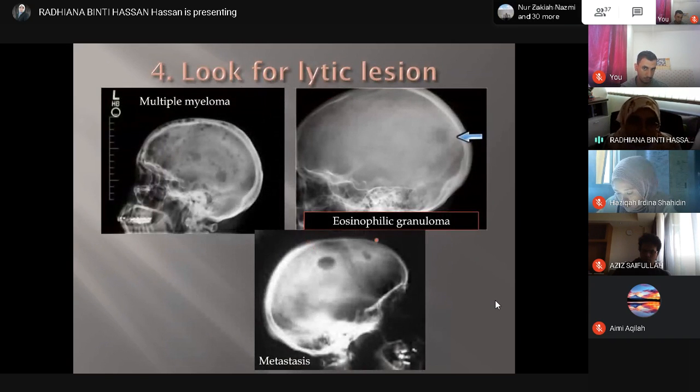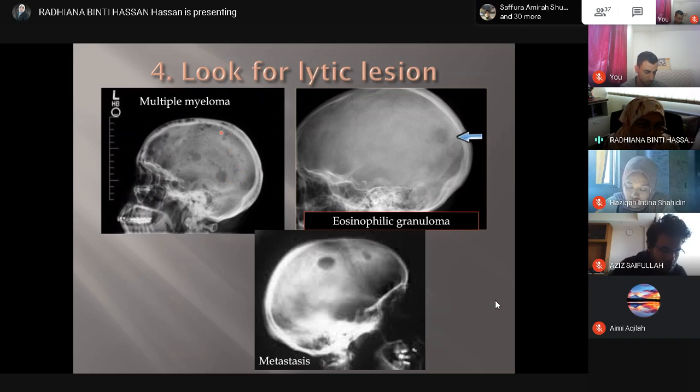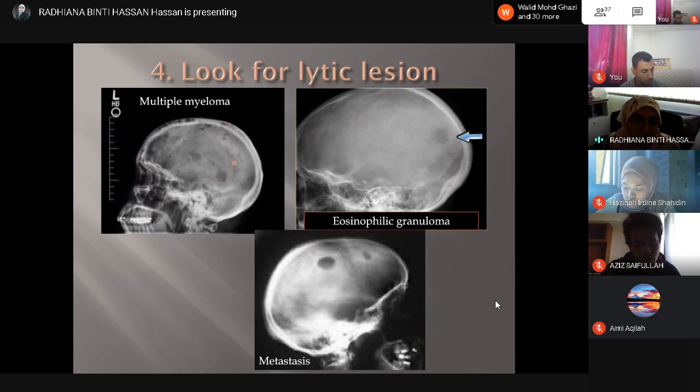And then for the overall of the bones, any change in the overall bones. For example, you sometimes can see multiple lytic lesions, so you have to describe where is the lytic lesion, which bone it involves, what size of the lytic lesion, whether it's all similar size, different size, and whether there is any septation, any sclerotic margin, and whether any soft tissue mass or lesion is seen.